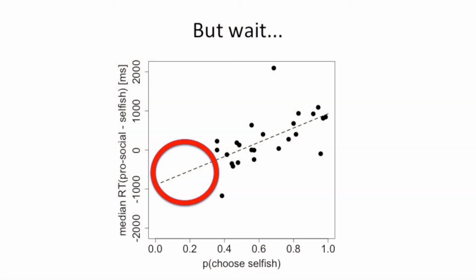So what's the problem? Why are we getting this result? Well, we're missing data. We don't have a perfectly balanced experiment. If we had more trials in there where we asked subjects, do you want to take 50 cents for yourself or $100 for someone else? Well, we'd shift this probability of selfish choices downwards, and we'd fill in this data, and we would balance out the RTs for selfish versus pro-social choices. But because we didn't design our experiment that way, we're missing this part of the x-axis, and so our RTs are biased towards faster selfishness, simply due to the trials we chose for our experiment.